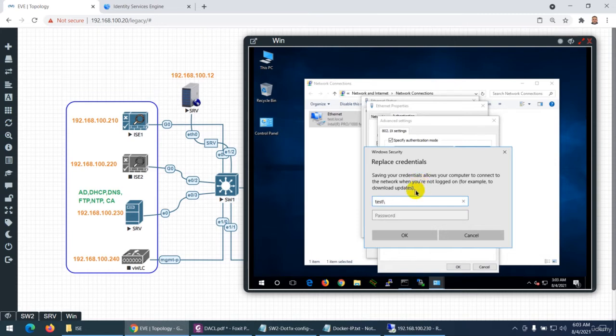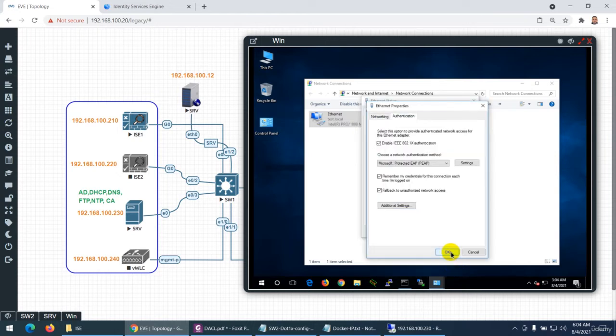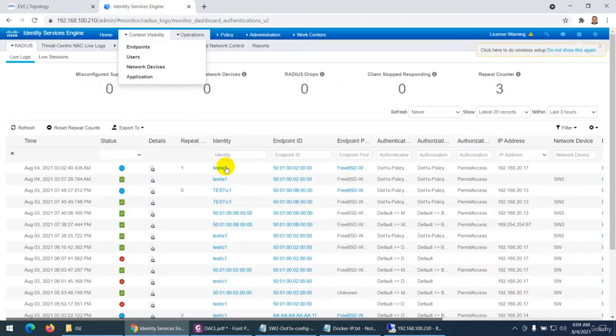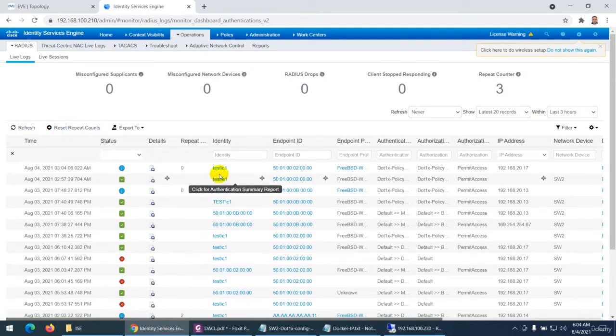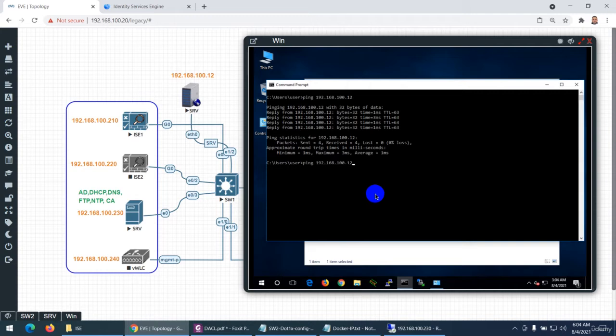So test, and this time C1 contractor, and ABC12345. Again I will authenticate. Now it will authenticate again, and this time it will replace E1, the last one. Yeah, if I refresh, it will be C1 this time. Again I authenticate, and again I can access this, and I can ping.